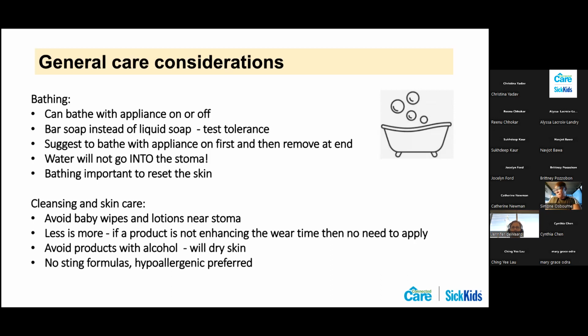We need to wash those things off to reduce that residue, sort of reset it for the next appliance so that it's not just layering and layering on top of each other. It doesn't have the ability to breathe. Think of it similar to a diaper rash. You're sitting in a diaper that's moist. You've got products on there all the time. We don't necessarily leave that open to the air. Yes, it's going to be affected and likely will break down.